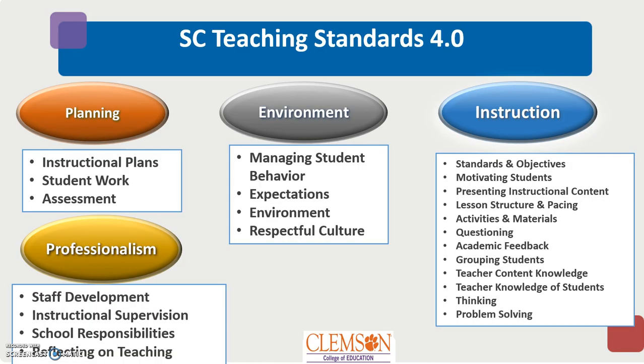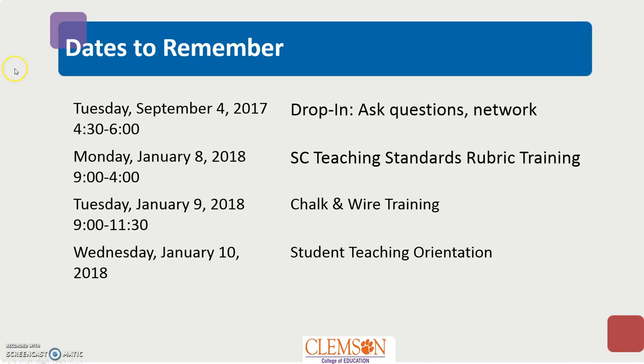Now, before we look at the dates, I do want to say that, well, we can look at the dates and then I'll pull it up. On Monday, January 8th, 2018, from 9 to 4, we're going to have a South Carolina Teaching Standards rubric training. Every university supervisor that evaluates a student teacher's performance has to be certified by the state to use this rubric as an evaluation tool. And on this day, we're going to give you everything you need to pass that certification exam that the state offers.